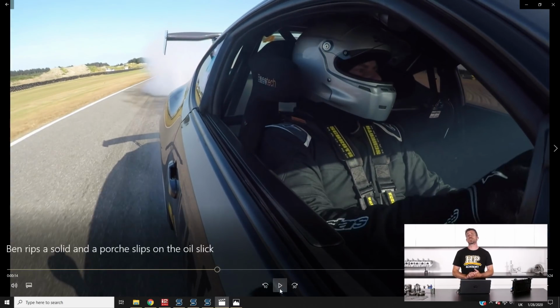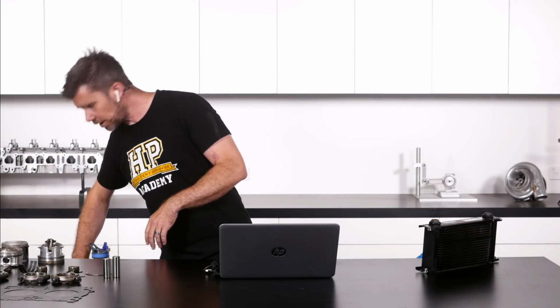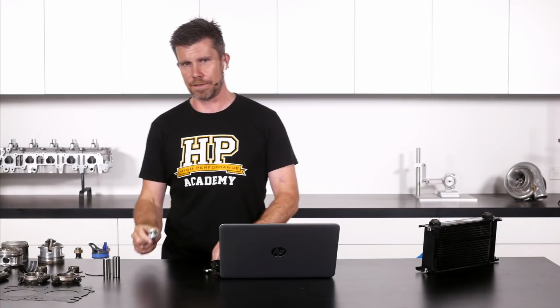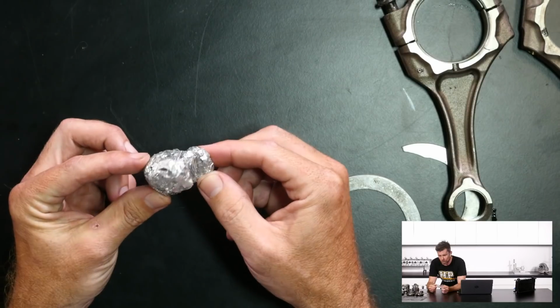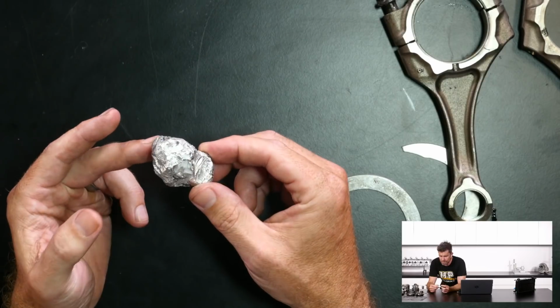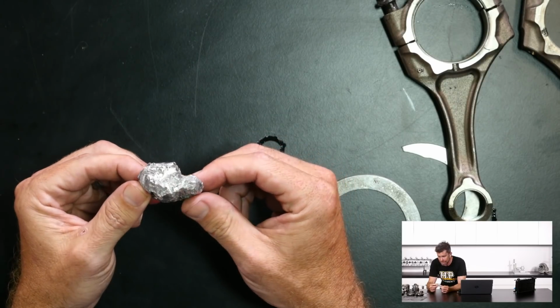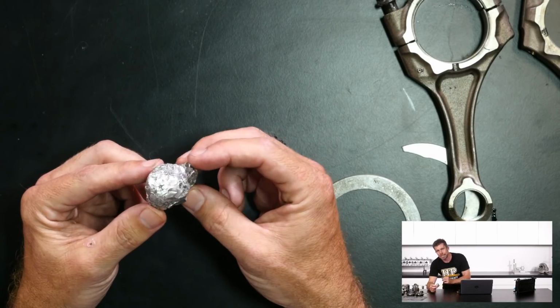So that was unfortunately the end of our 4-litre 1UZFE V8. At this point, I think I've got part of it. This is, I think, a little bit of the piston from number 1 cylinder. We'll just chuck that under our overhead camera here. Got a few other bits for the rest of our webinar today. As you can see, not a whole lot left of it. I've coined the term secondary forging because this has been formed under immense heat and pressure inside of the cylinder by what was left of the piston, the valves and the conrod. So obviously not what we want as an end result.